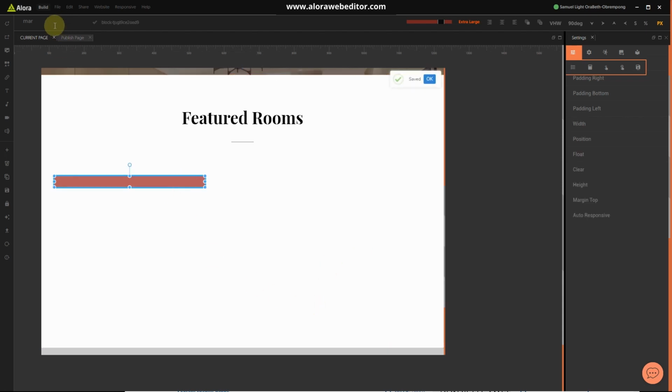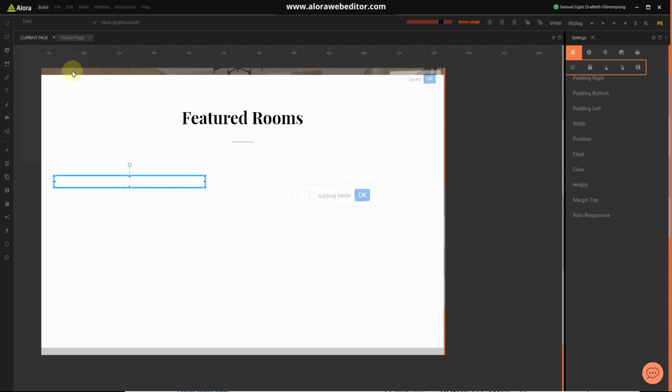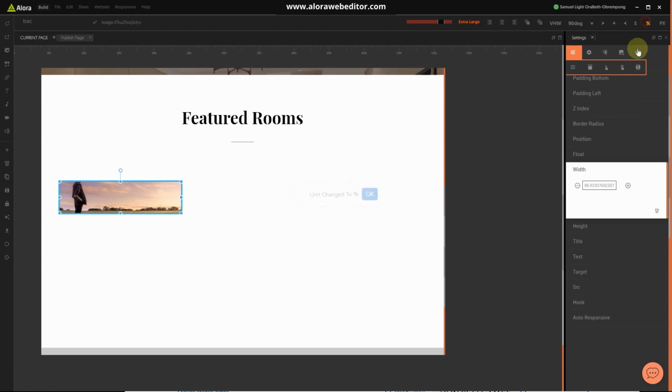Now with this, we can give it a background color, and we are going to add an image. First, we're just going to add one image, and be sure about the percentage. We want it to be 100.